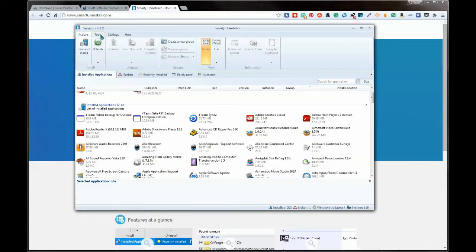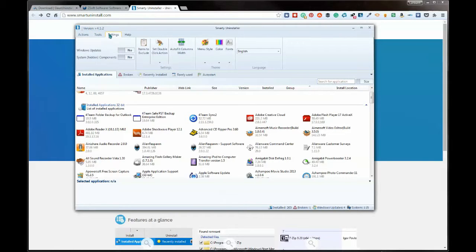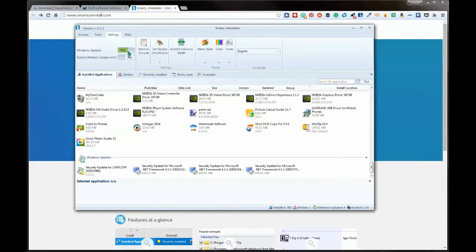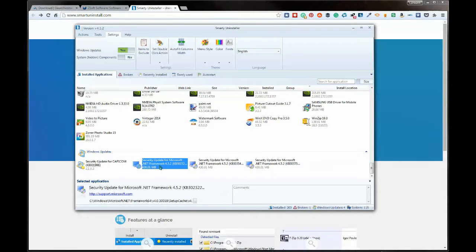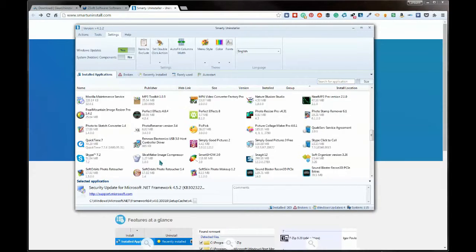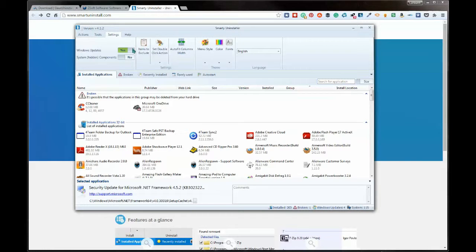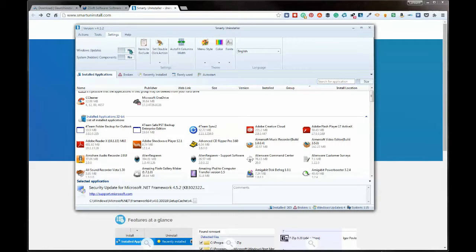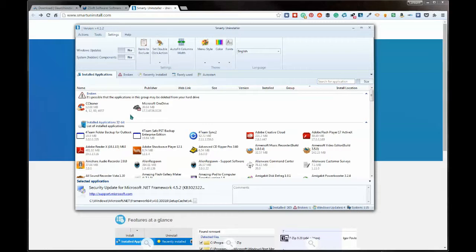So this program definitely has a lot more settings and functionality. You can choose either to display Windows updates or not. They're rather annoying to see. As you can see, once you install them, there are so many of them that they take up a lot of room and icons in here, and it's just a lot easier to have this on off for me. I don't really need to see my Windows updates. I get that information from somewhere else. You can also choose to exclude certain items and so on.